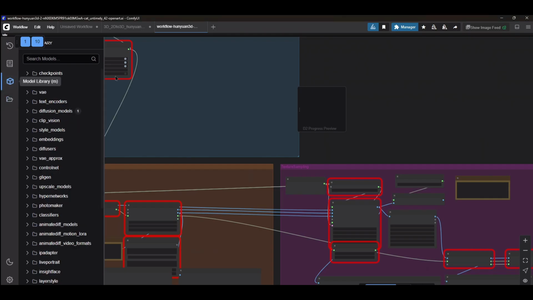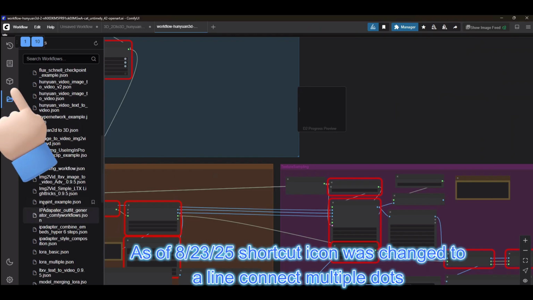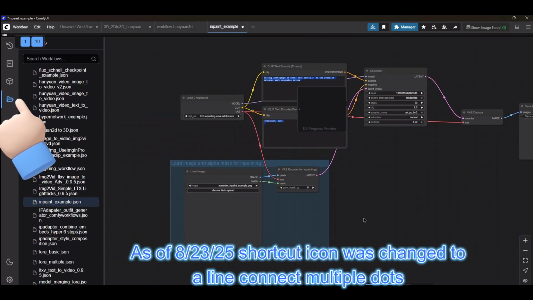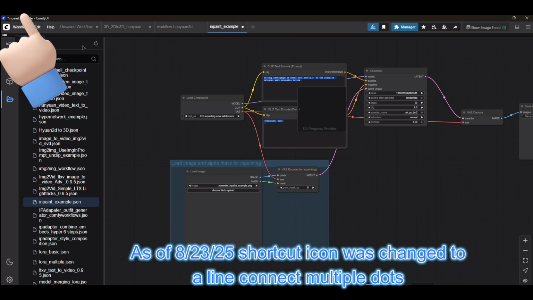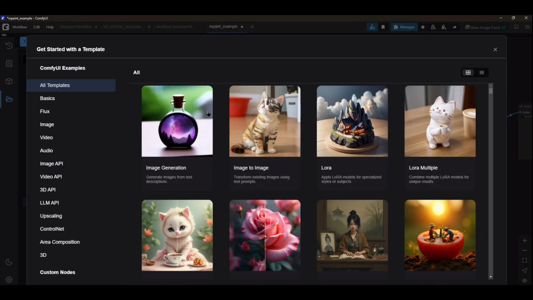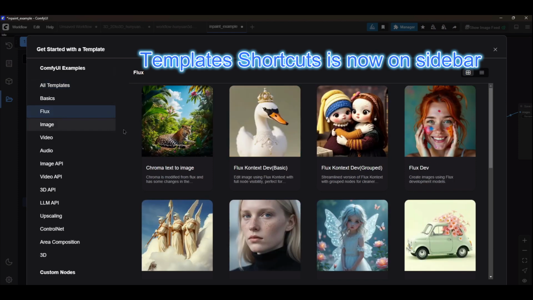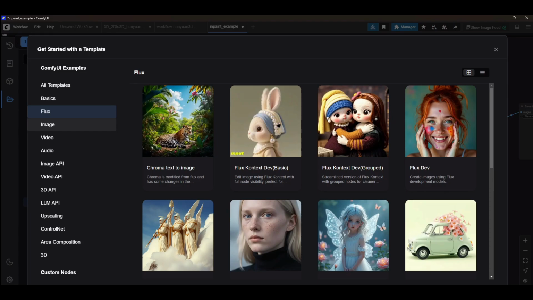Now, something very important, every time you save a workflow or work on a workflow, it'll be here in your workflows folder, this bottom left folder here. And you can see all my past workflows, and I could open them up easily. But even more important, and a really neat addition here, is if you go to workflow and you click on browse templates, we get back to these custom templates, and these things are amazing because it basically does all the work for you. So if you were looking to mess with Flux, you click on Flux, and you have all these options for Flux Dev, Basic, Flux Context Dev, Flux Dev, Flux Schnell, and all the Flux you can want.